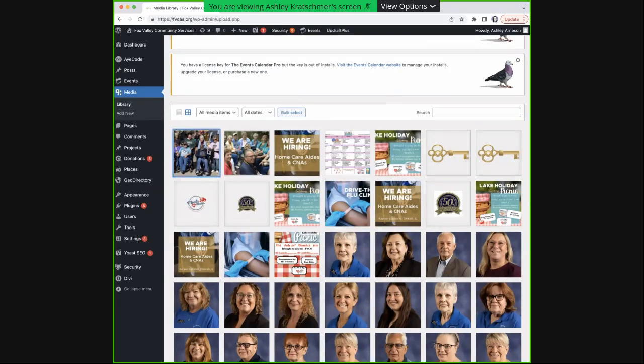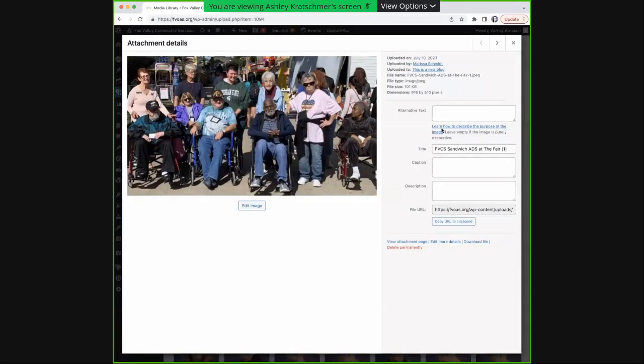And then whenever they're ready, if you click on it, you can see where you would put any alt text. You don't have to worry about this. This is more so an SEO thing, but it shows you the title. It shows you the file URL, which we'll come back to in a little bit whenever we're looking at the pages. But this is an important place because if you choose to put a PDF on your website and you want people to be able to click a button that takes them to the PDF where they could download it or print it, you could do that by using this link.